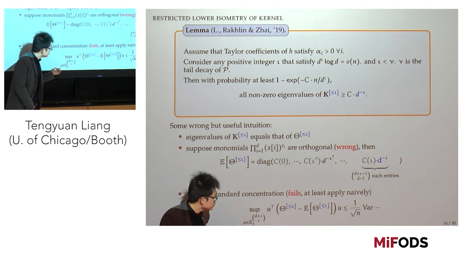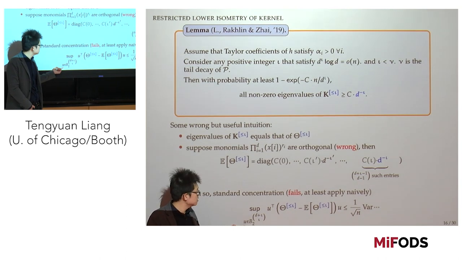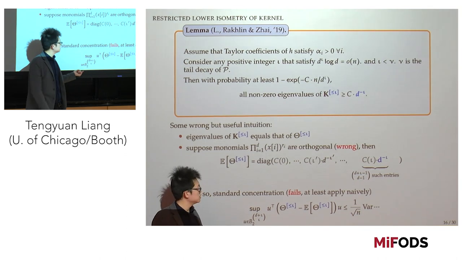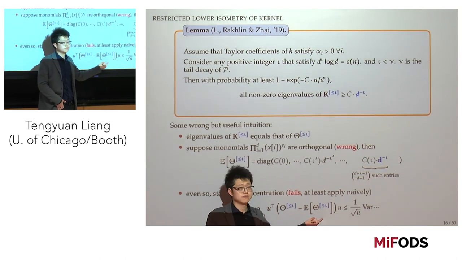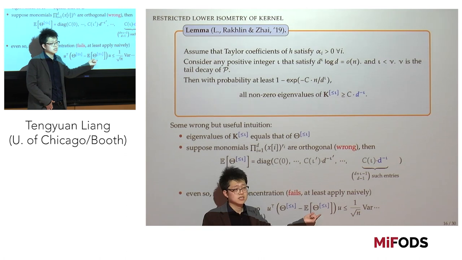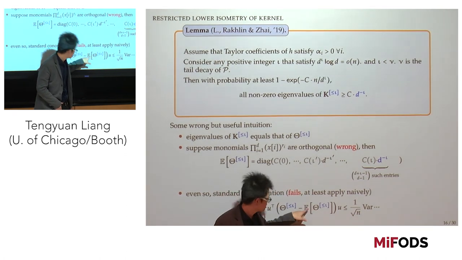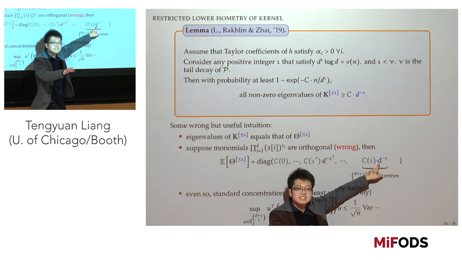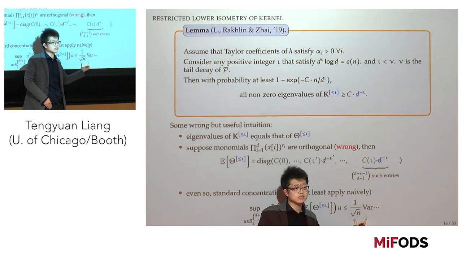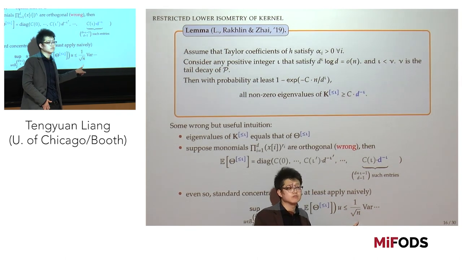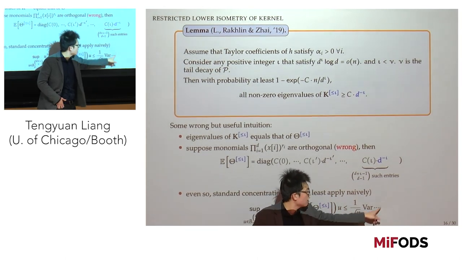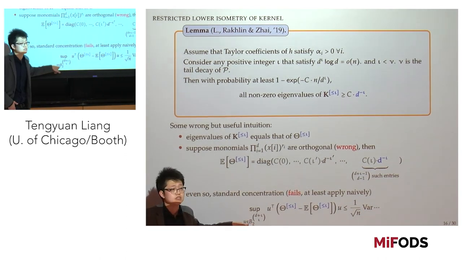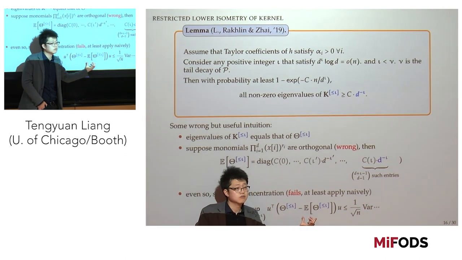Because now you need to take any unit vector in this large feature space such that the expected is close to the empirical, and the empirical is close to the expected. But remember, the population one actually is very, very small. This is very close to 1 over n, not exactly. So any hope of using concentration, this 1 over square root n rate will dominate that. And let alone if you want to use a uniform deviation argument, like covering over the sphere, right? So standard concentration will fail.